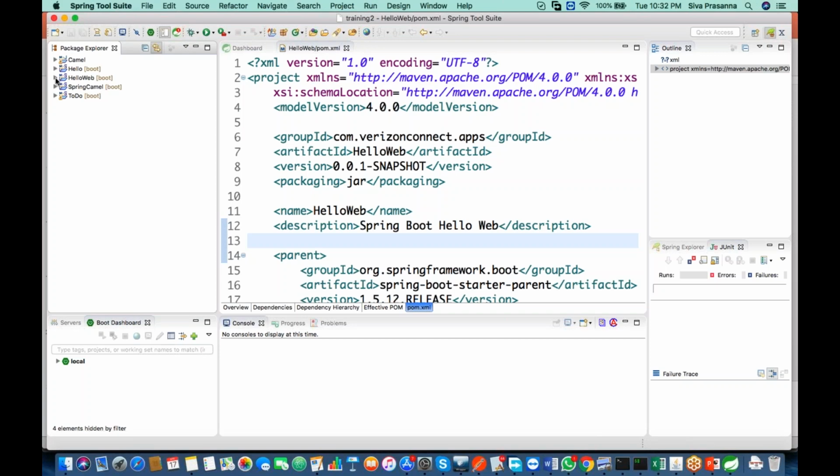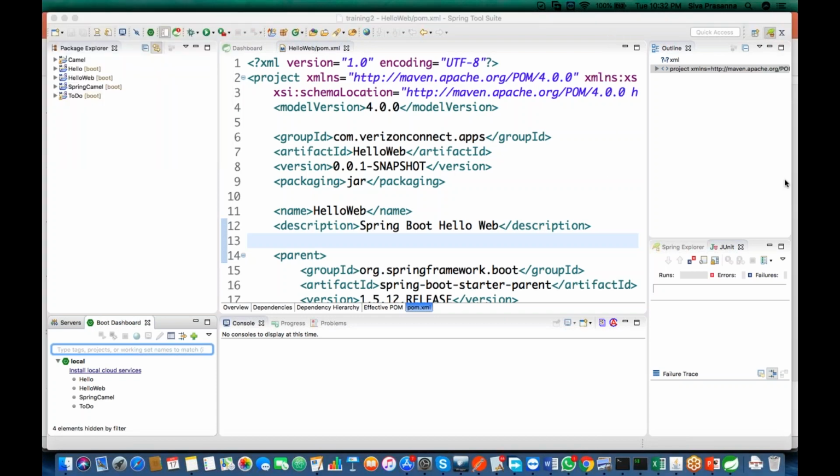Some companies started a year ago, but they're still struggling, or still figuring out how to do it right. Most companies are using it because they have one way or another to move towards cloud. This microservices architecture generally, if you see here, even the dashboard has a way to move towards the cloud itself. See this, install local cloud services.